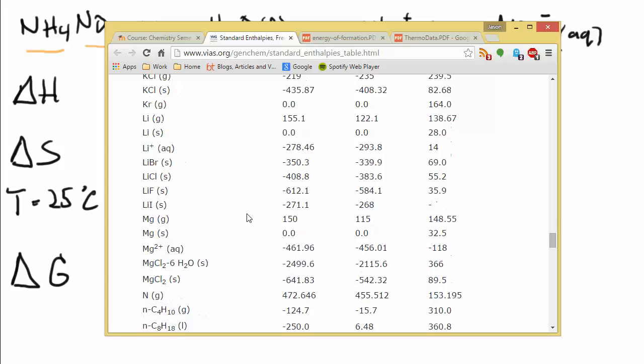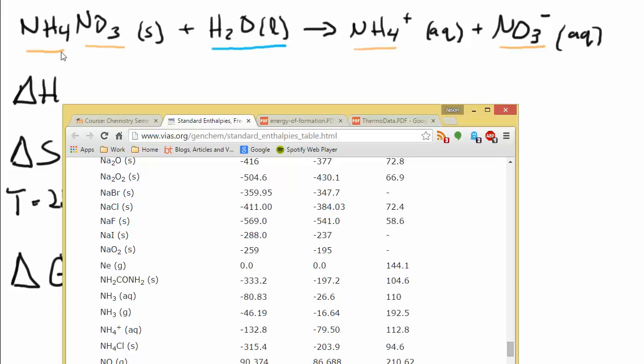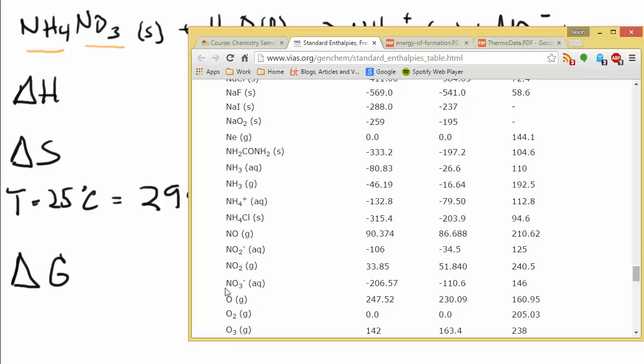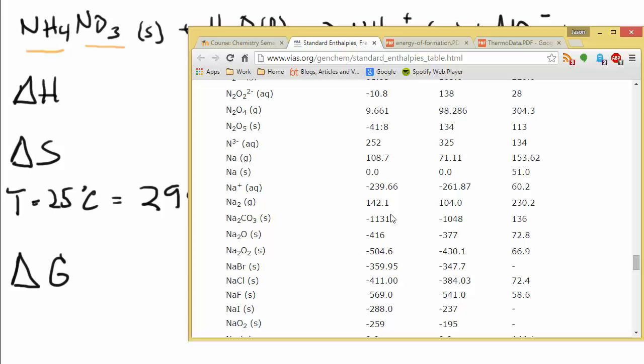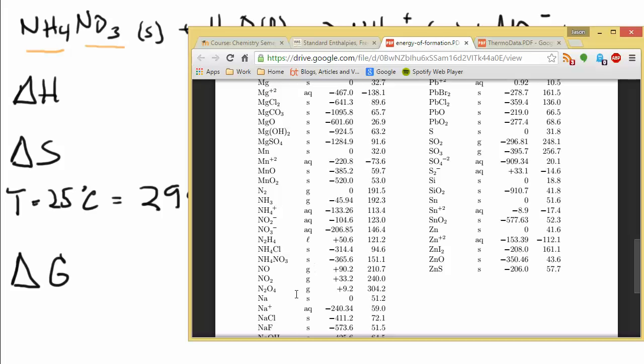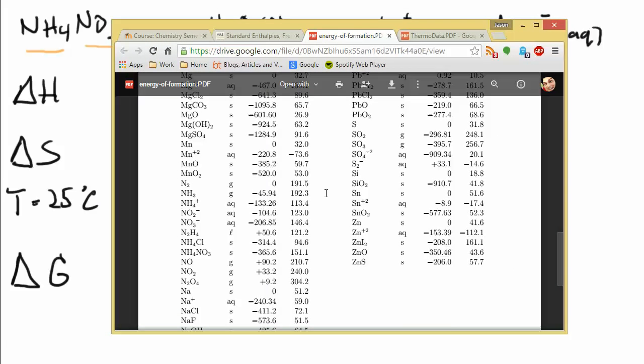So let's look at this table. Scroll down. Okay, so this one has, let's see, we need three things. We need the ammonium nitrate as a substance, we need the ammonium ion, and we need the nitrate ion. On this table, you'll notice it has the ammonium ion, it has the nitrate ion, but it does not have the ammonium nitrate, so it doesn't have all of the compounds that we need. So I'm going to look at this one, and on this one we have the ammonium ion, we have the nitrate ion, and then bang, right there we've got ammonium nitrate. So I'm going to go ahead and use this one for my calculations.